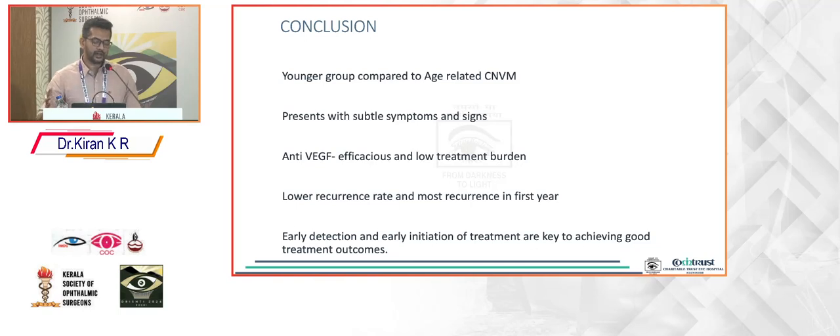Early detection and early treatment is the key for the treatment. And even in the patients with central scarring and with the eccentric, parafoveal CNVM, if they recur also, it's better to treat them, because the patient requires only very few injections, and they can have a large scotoma if left untreated, because most of the time the vision may already be compromised.